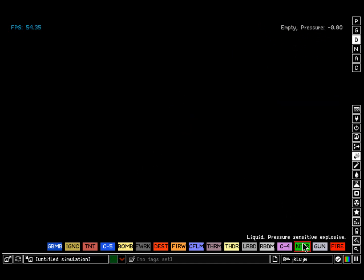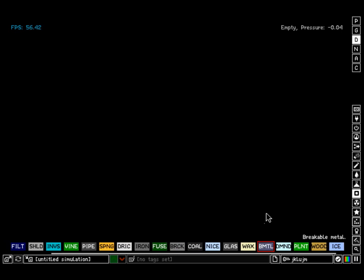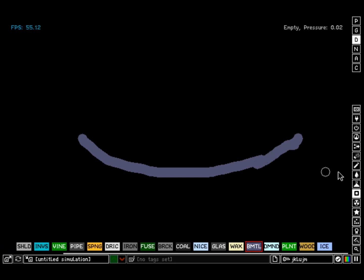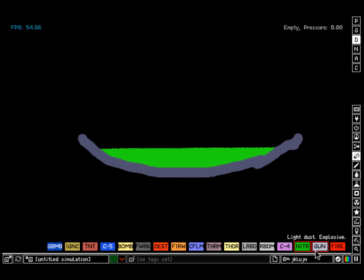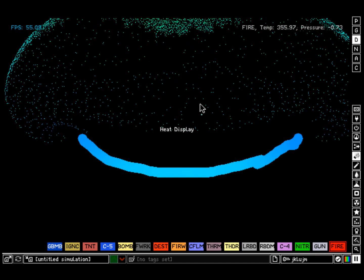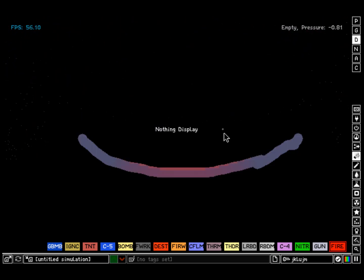And we have nitroglycerin, I believe. I think I'm completely mispronouncing it. I think it's nitroglycerin or glycerin. I think I'm just gonna stick with glycerin. Nitroglycerin, it's a liquid, and it does pretty much what C4 does. Fires, it's kind of hot.